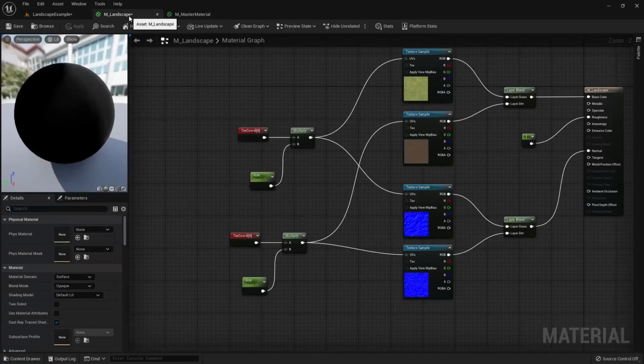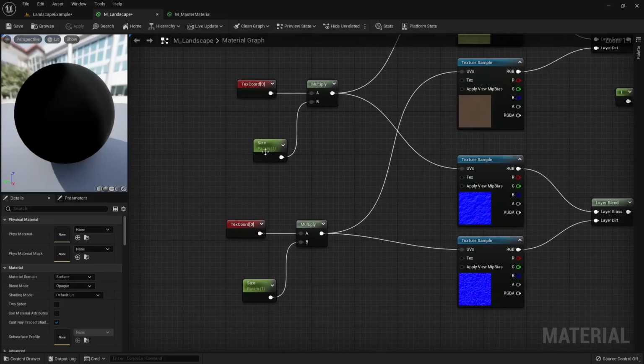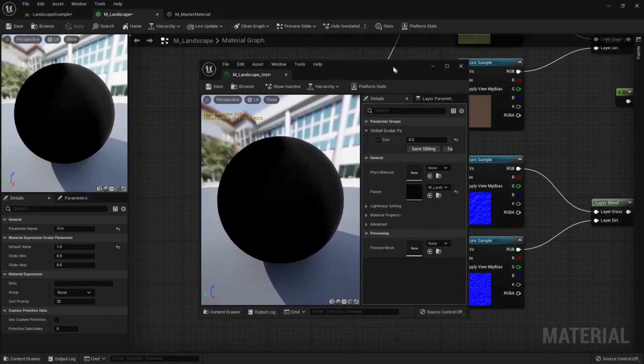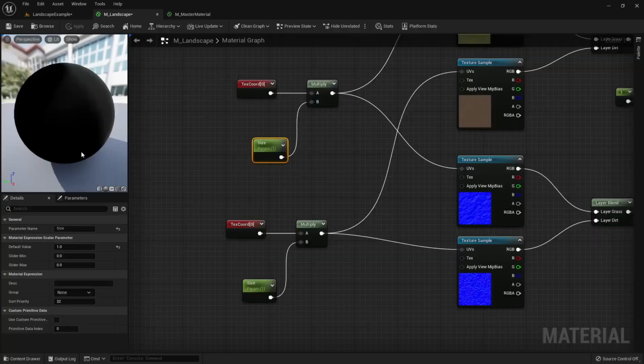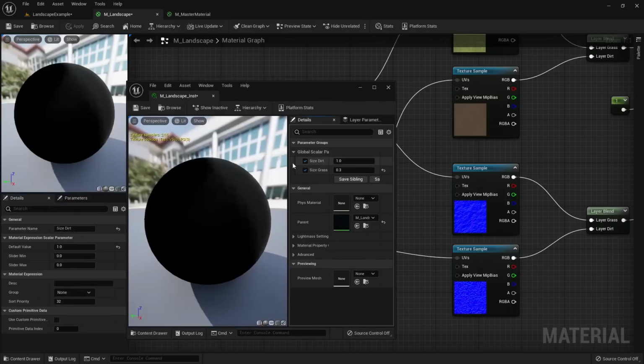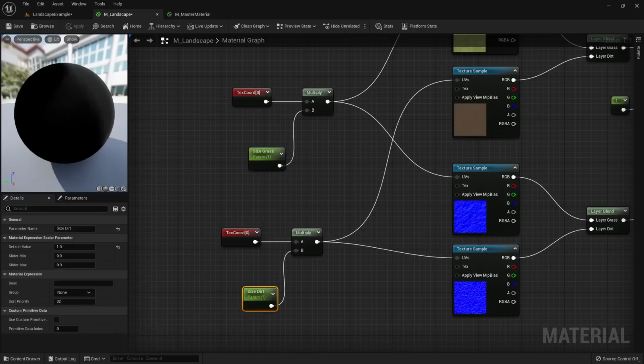And the issue is in Unreal for material parameters. If you have two parameters with the same exact name, then they're going to be treated the same within the material instance. So the way you fix this is that you have to give each of these parameters a different name. So call this one size grass, and then call this one down here size dirt, and press apply. And now that should be different. So we also get the dirt parameter within our instance.